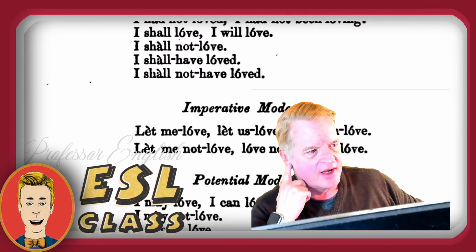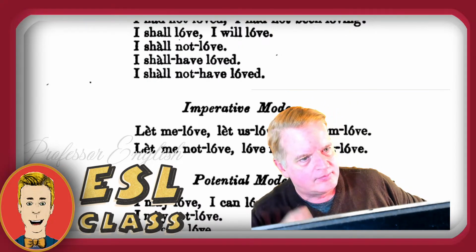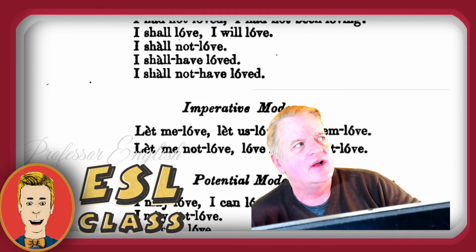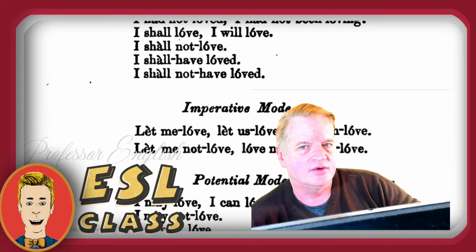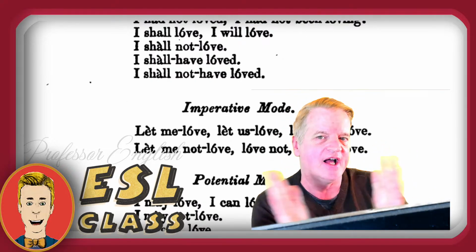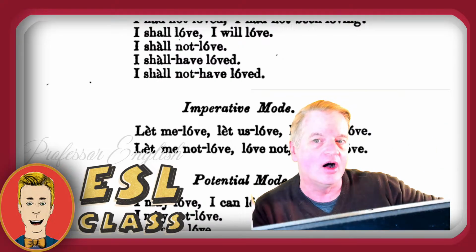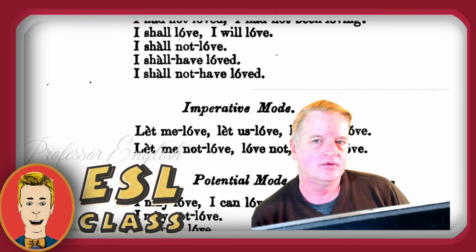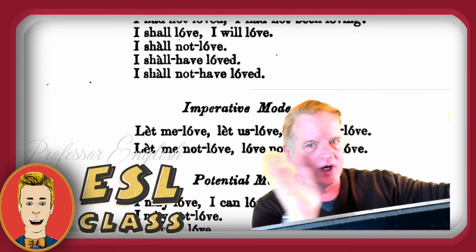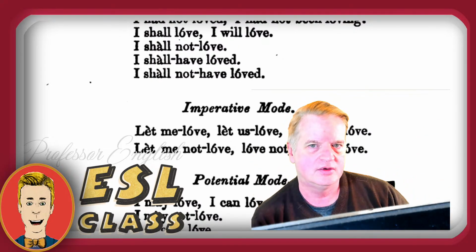What is the next line? I shall. I shall love. Okay, but do you remember in another video we were talking about how can becomes can and shall could become shall? I shall love. Yeah, so you could put I and shall together. I shall love. So you have that small I shall, and then you have love.